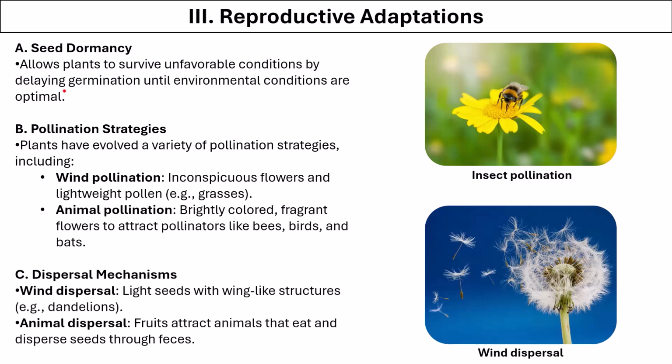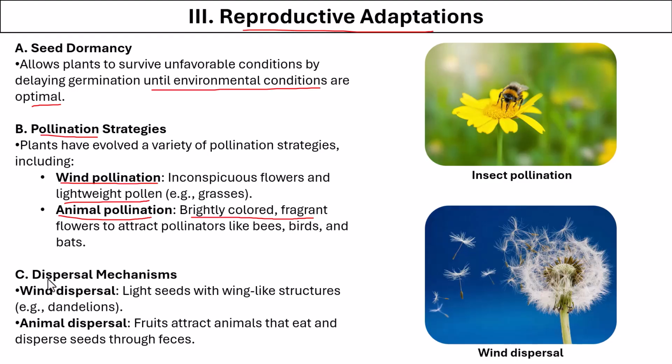Now let's talk about different kinds of reproductive adaptations. Seed dormancy delays germination until favorable conditions arrive and increases the chances that a seedling would survive. Pollination traits match different vectors. For example, if it's a wind-pollinated flower, it would usually have abundant lightweight pollen which could be carried around with the wind. If it's an animal-pollinated flower, then it would have vibrant colors, scent, nectar, or specialized shapes that would attract pollinators.